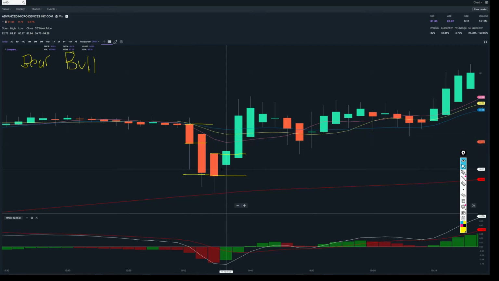Till about here, until 9:34, 9:35-ish, the bears were winning. We had all of these bearish cases except for the 200 period moving average. And then by 36 after, we started to lose some of those bearish instances. Price action is turning positive, so we lost that. We still have the 200, and we've gained the MACD. So we've got 3 in our favor for the bull case, 3 in our favor for the bear case. As you can see, the bulls are gaining steam from the bears. So we're going to go 3-3 right now.